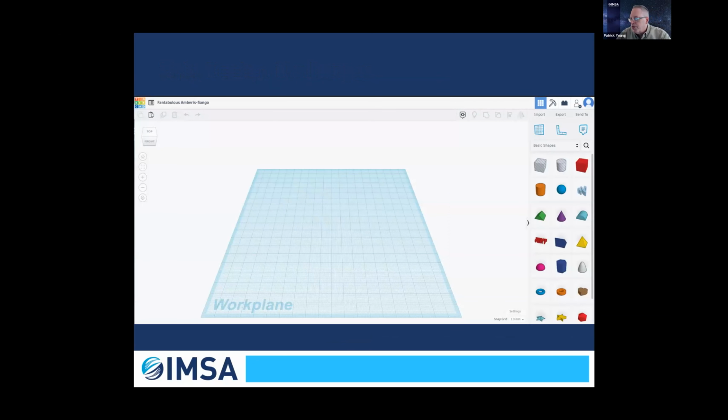So TinkerCAD will give you a work plane like this, and if you look on the right-hand side, there's a palette of all sorts of 3D geometric shapes, and you basically just drag what you want from that palette out onto the workspace, and then you can manipulate it and change the shape and ultimately lump these things together to look like a ship.